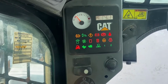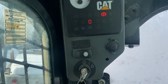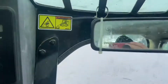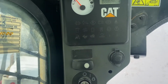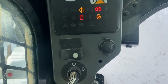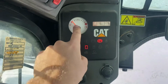Alright, we're in the Cat. See if it's got any juice. It probably ain't gonna go, so let her little twirly twirl do its thing there. Yeah, there she's out. She's smoking back there. Well, I'm surprised it cranked that long. We'll let her heat up again here. There she goes, she lives. Better put some fuel in her.